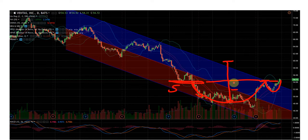I'm not a technical analyst. I have friends who are, and they're awesome at it. They draw it with nice finite lines and rulers. I'm just eyeballing here, and usually I look left. I see an area of contention right here, you know, support, failed support, another crime scene. So likely, if we do rally up, this would be one stopping point. So this would be stopping point number 1. This would be T1, let's say.